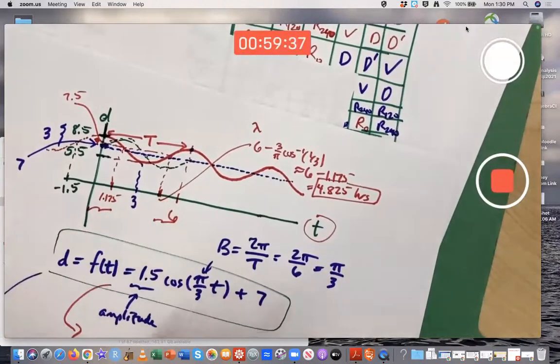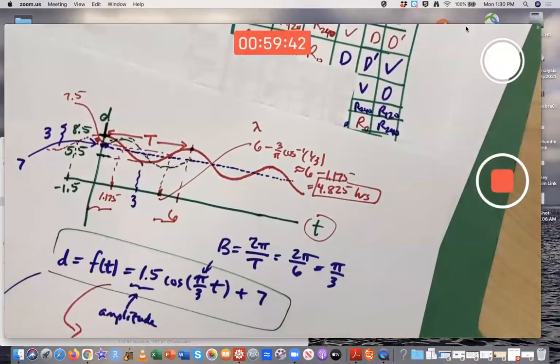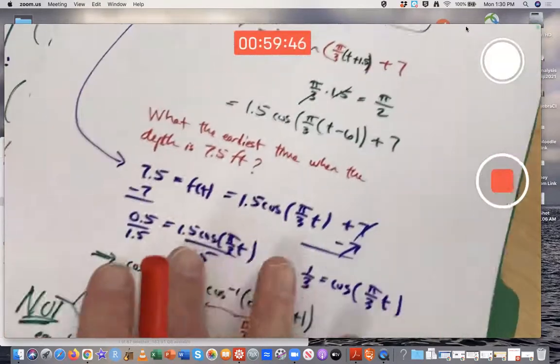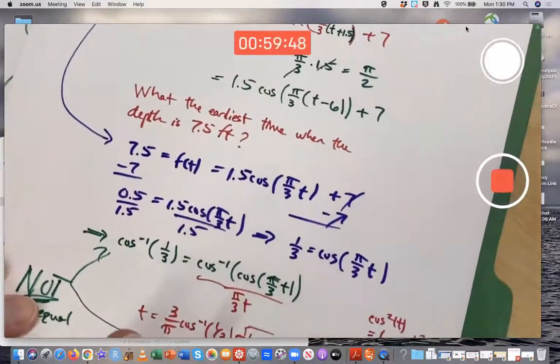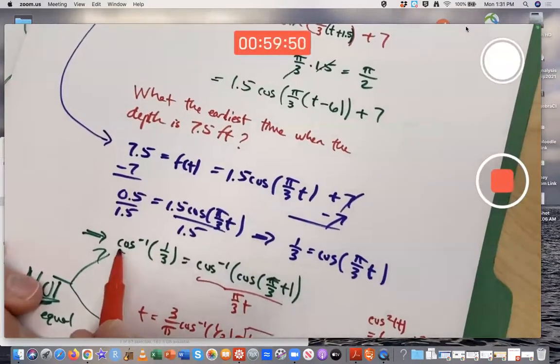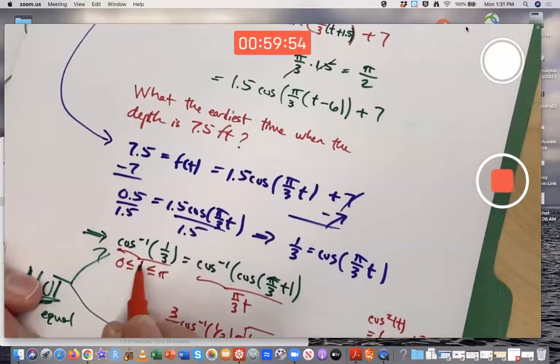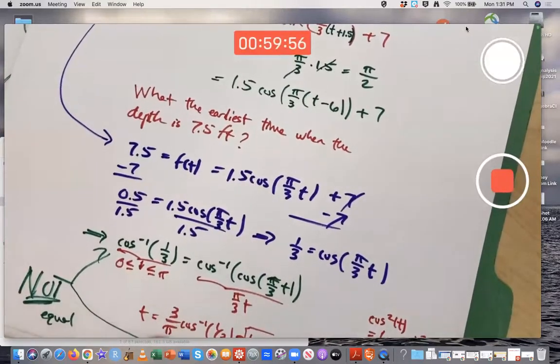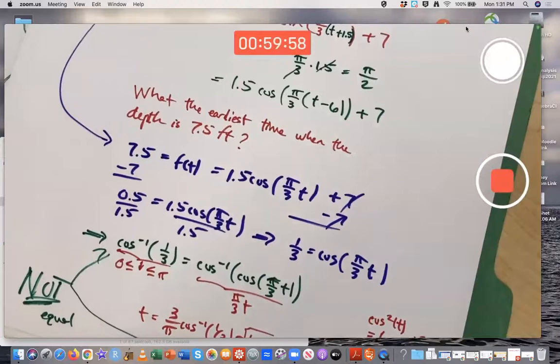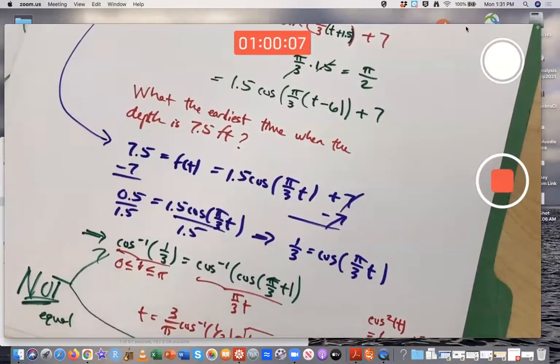So you can use the graph. You also can think about it with the unit circle. I think for the sake of time, I won't bother. So always remember the inverse cosine function only gives you one answer. The inverse cosine itself is always between 0 and pi. But then again, if you multiply it by something, then that doesn't have to be the case after multiplication, although it is in this case. Can I clarify anything here?